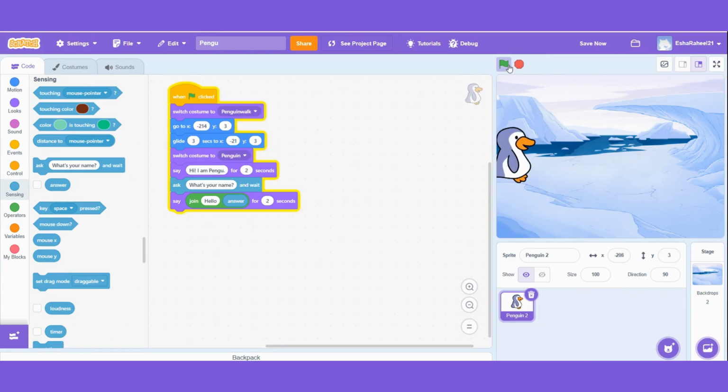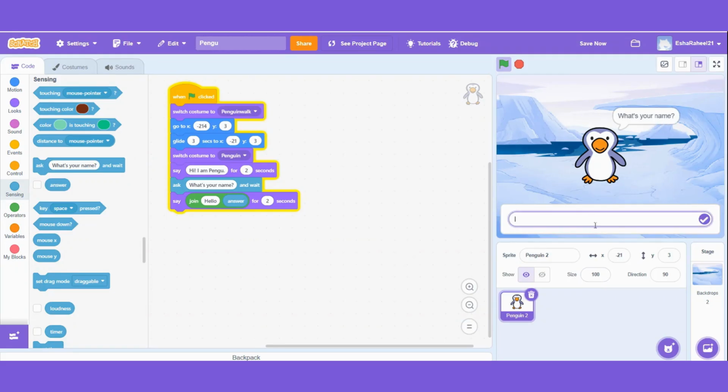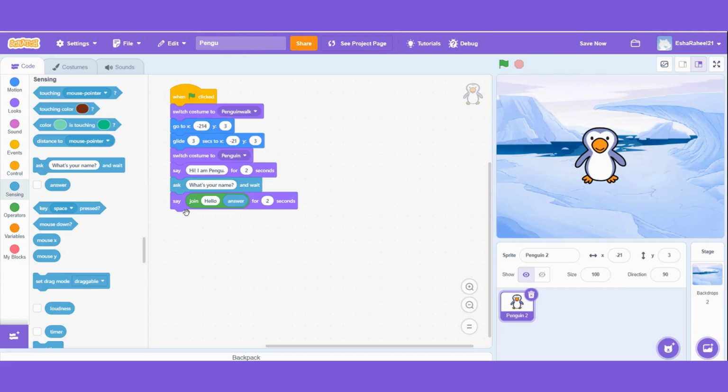Okay, so let's see how it's now. I'm gonna write my name. Then press the tick over there. Then hello, but we're gonna make it have a space in there, like one space. That would help us.